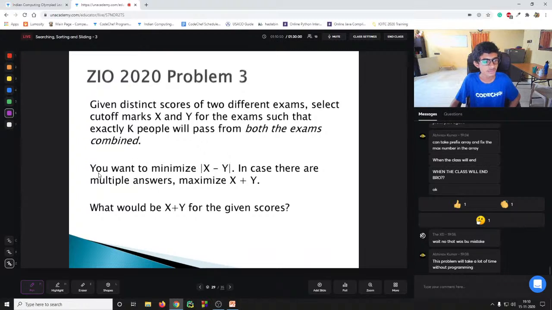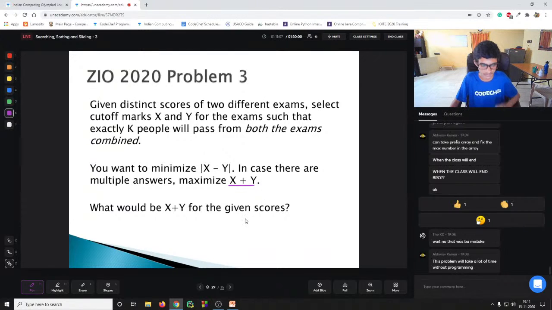Then you want to minimize x minus y. To make the contest seem equally hard, you want to minimize the absolute difference of the cutoffs. If there are multiple answers, maximize x plus y.